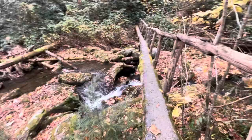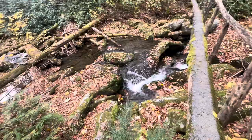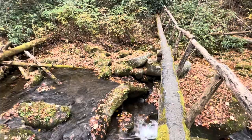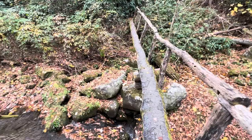We know we went the right way because there's a footbridge, and this is kind of sketch. I mean, no, it's pretty sketch actually. It's about 90% sketch. This is a big guy. Oh, one at a time here. One at a time. Baby, one at a time. Wow, this is sketch.